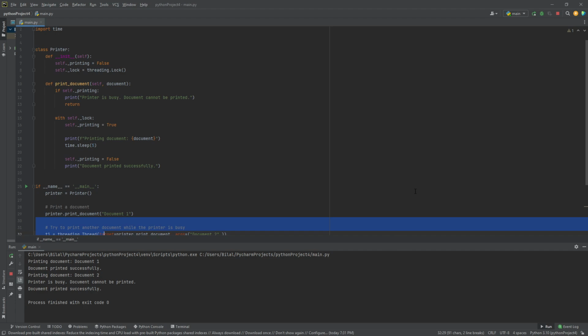So part of the implementation is that, remember, it bulked document 2, hence returning the message to the user that printer is busy, document cannot be printed. But eventually, once document 1 was finished printing, document 2 was also printed successfully.